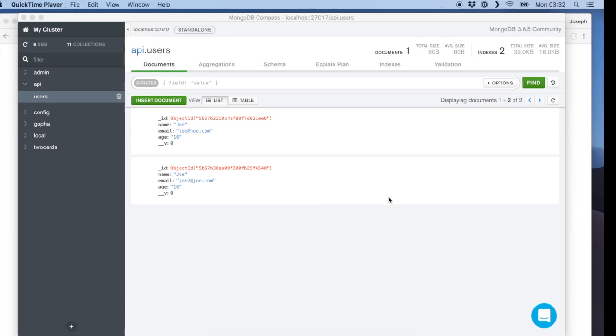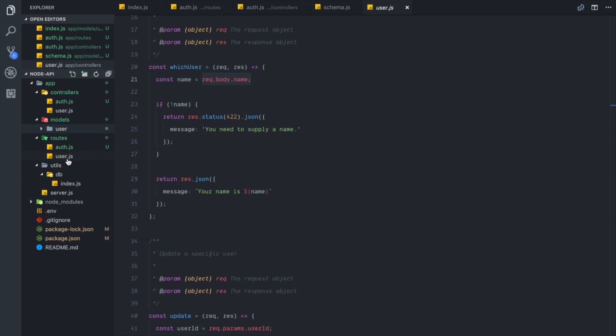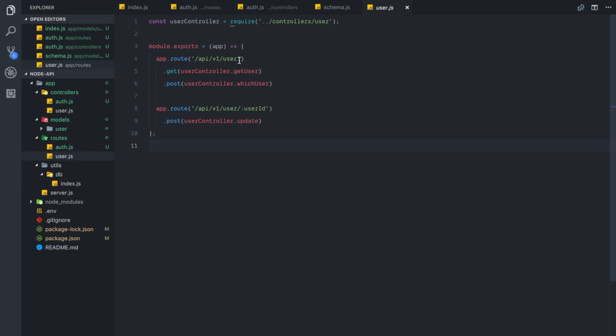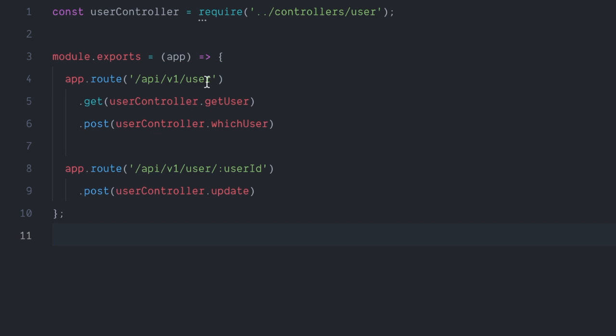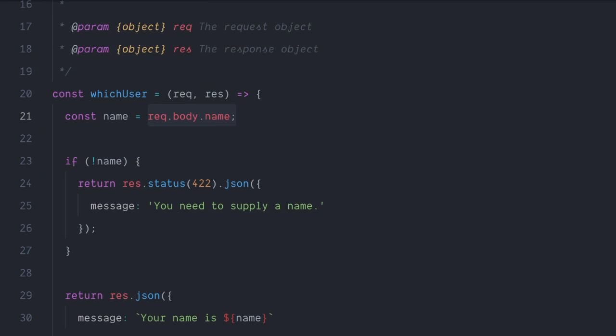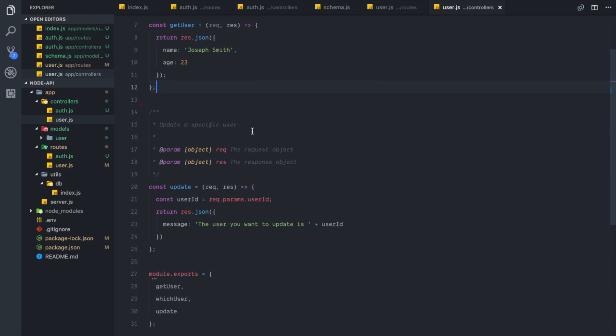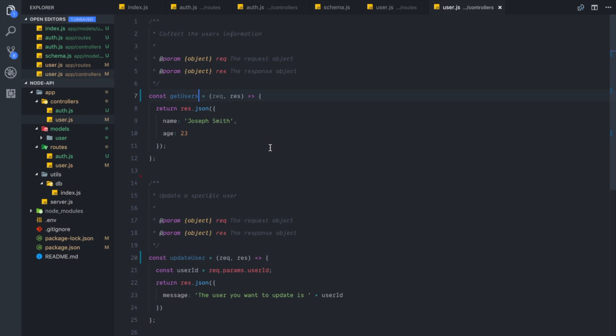Okay, so the next thing I'm going to do is update some of these user routes. For example, let's go into the routes file of it, and let's get rid of this post altogether. So let's get rid of this. We'll change the user to a plural, so users, and then we can just say get users, and then we'll say update user. So I'm just changing these couple things here, and I'll have to obviously change that on the controller side. So we don't have this whichUser function anymore, which was kind of pointless anyway. We have this updateUser function and then getUsers function.